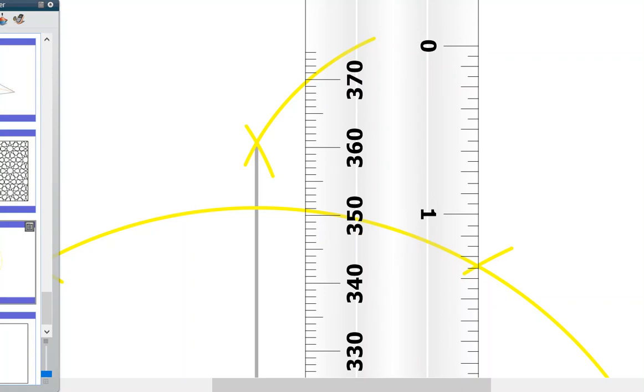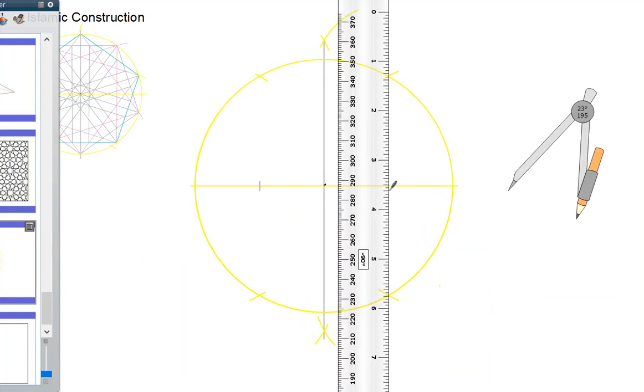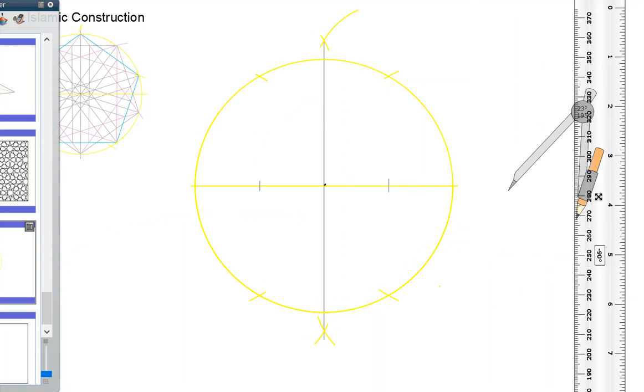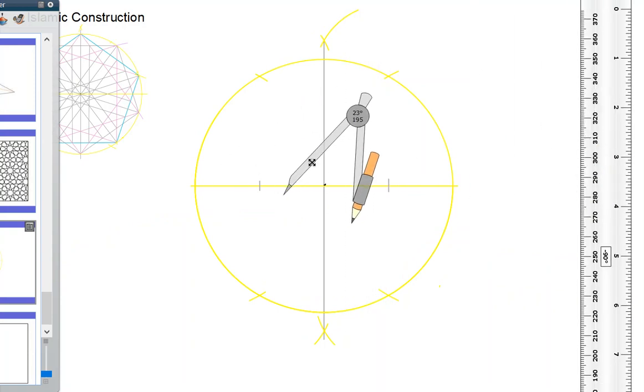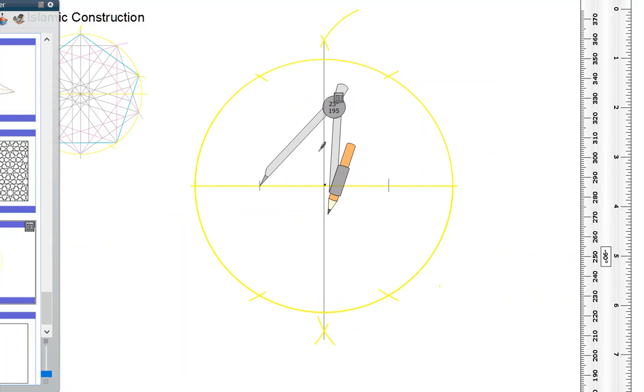About as good as I'm going to get. All right. So now we've divided our diameter into 4 equal pieces.